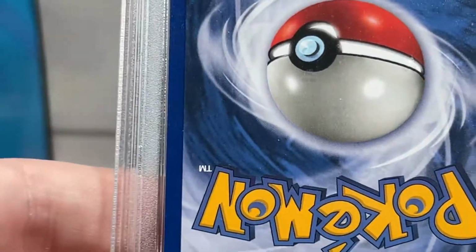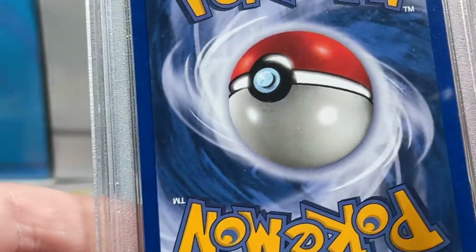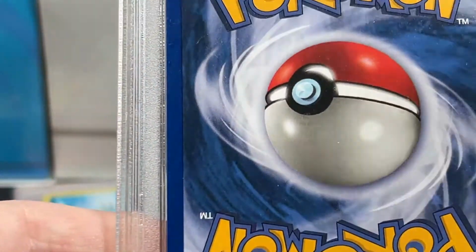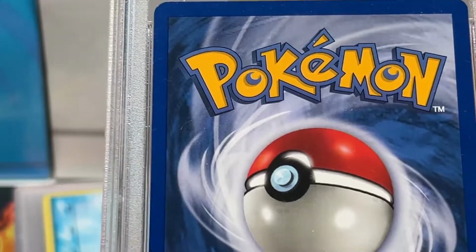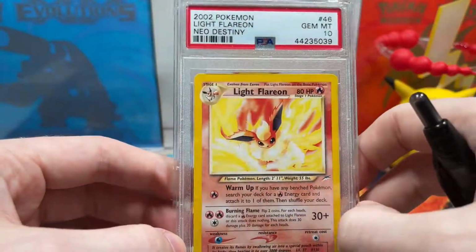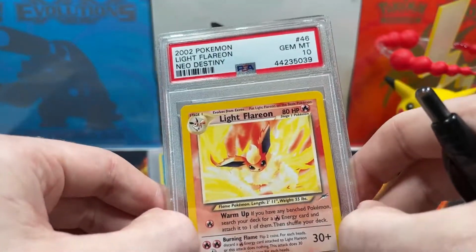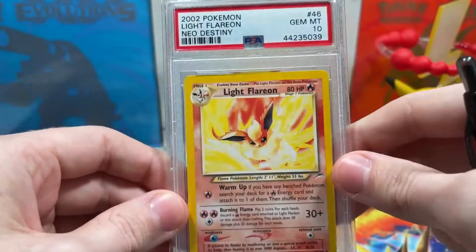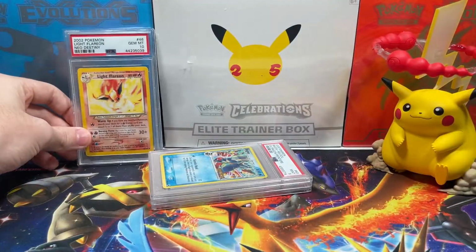So overall, it's a very beautiful card, well-centered, no surface scratches, but those little specks would be the things that would basically take your card from a PSA 10, if it was a Charizard base set Shadowless First Edition, to maybe a PSA 8 or 9 to help control the prices. So that is a PSA 10. I'll put that in the back for now.